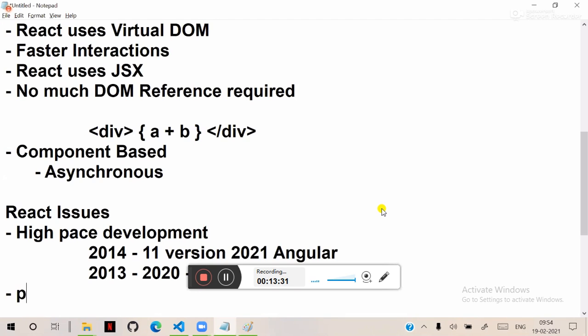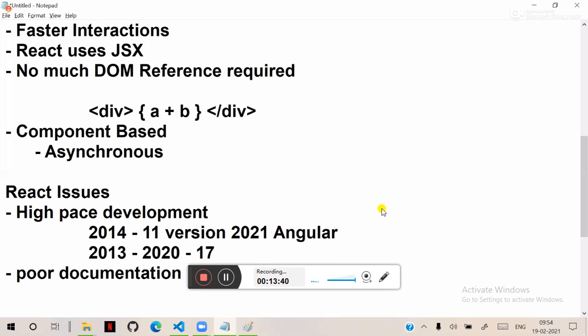Another problem is that it has poor documentation. If you have to refer to anything related to React, any previous version or next version, the community doesn't have correct documentation. So we cannot say go here and you will get the entire correct information about React.